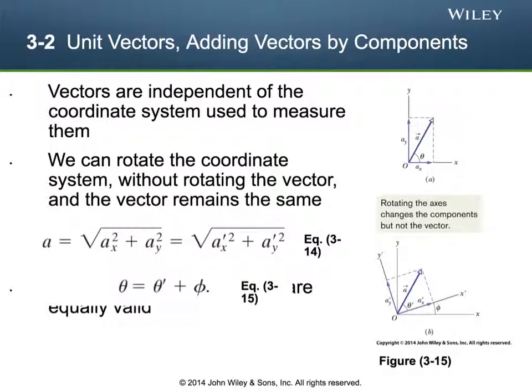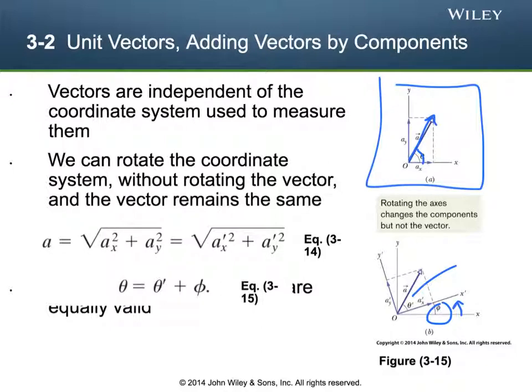And so looking at this vector that we have here in part A of the diagram, we see that we have some length A for vector A, and it's measured at some angle theta off of the positive x-axis. Well, if we rotate the axes, so we rotate the x and y plane such that we displace it some new angle that we'll call phi, that is going to change the angle that was once called theta, which we'll now call theta prime, even though the A vector did not move. A vector stayed put, we just tilted the axis.